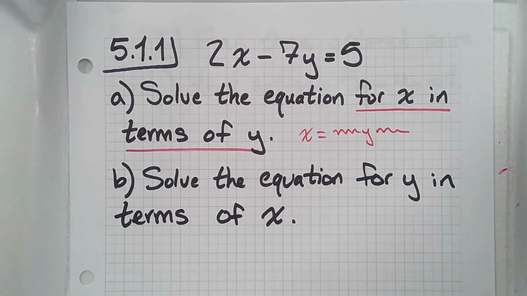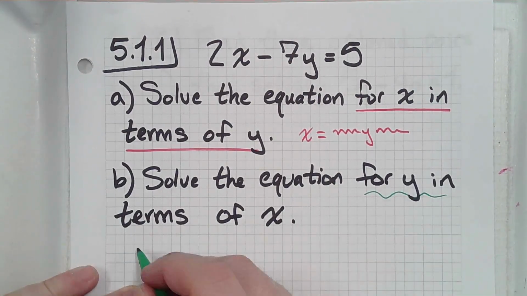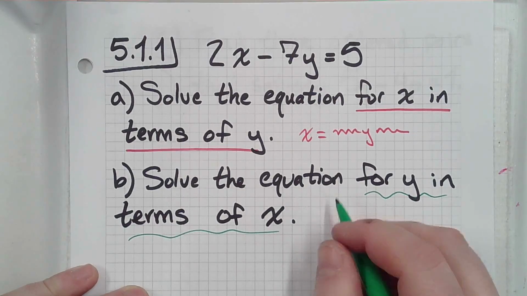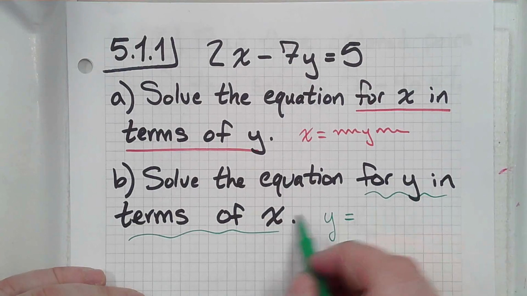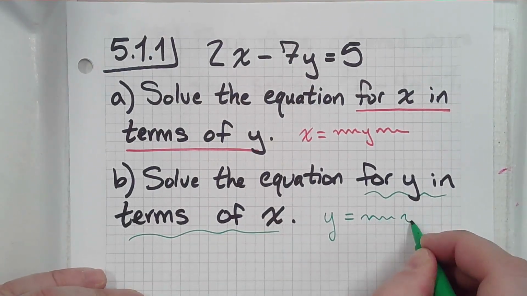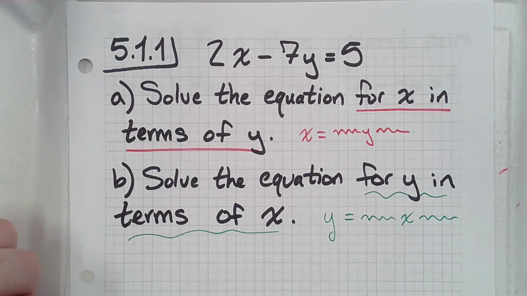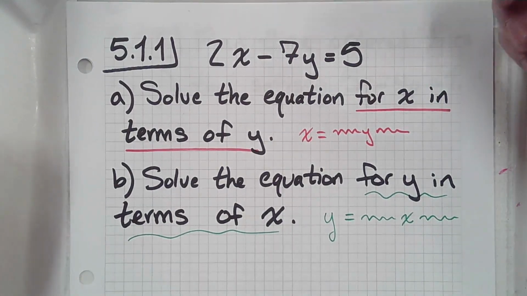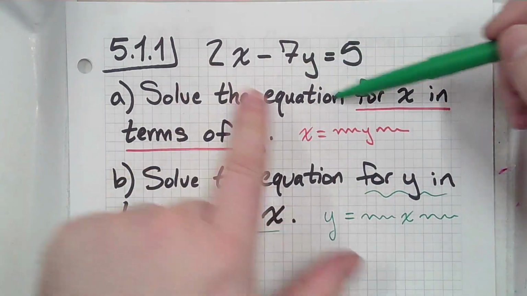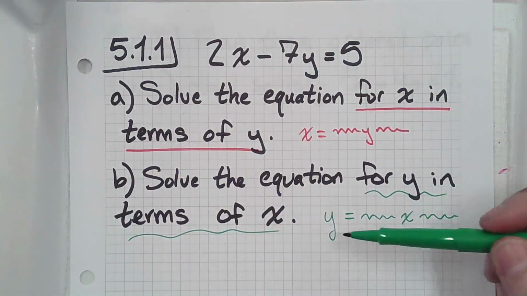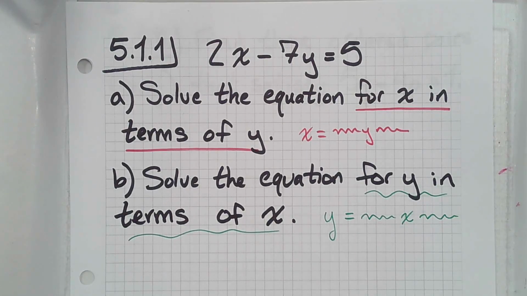The other part of this question is saying solve it for y in terms of x. And of course, that's going to mean get y on its own, solve for y, right, in terms of the other variable. So this is going to be where we get y on its own, not negative 7y, but 1y. We rearrange this using our properties of equality so that y is on its own, and over here, the only variable is x. So let's solve part A and part B.